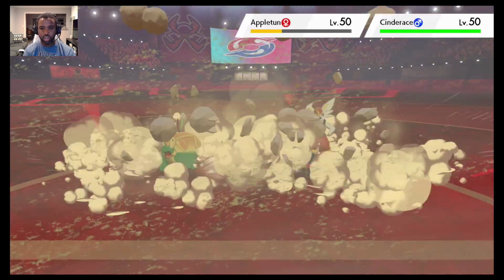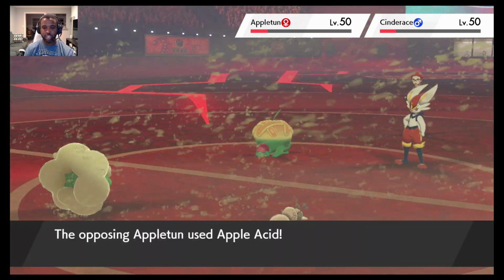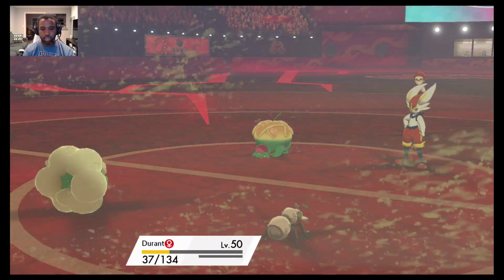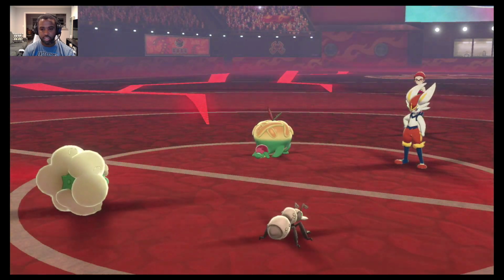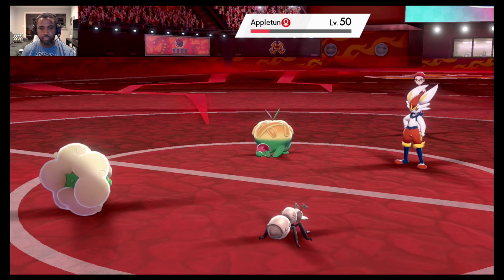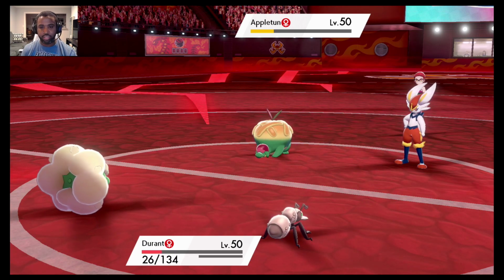Okay, land somewhere. It landed on Cinderace. Oh no, it didn't even get the kill. But we got the flinch though. We got the flinch. And he goes after Durant, which is probably not the best decision. Appleton's going to get some decent heals. But that flinch was massive. Absolutely massive.